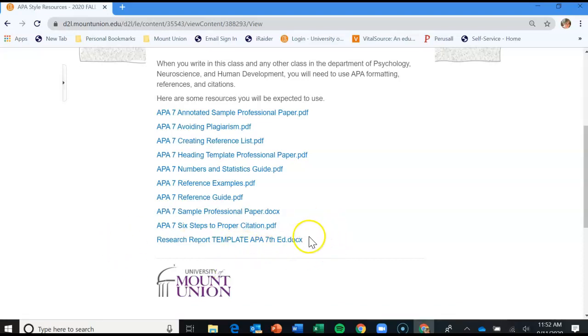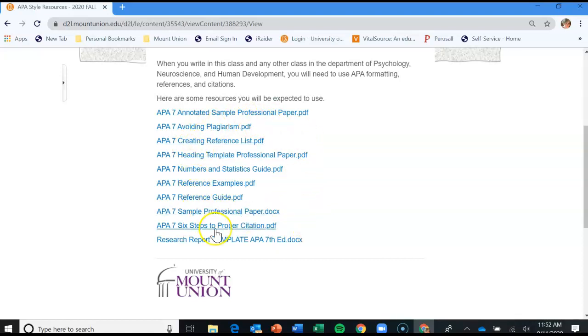So that document is one that you will need to download, and what I would encourage you to do is download it, save it, and use it to create your research report in, and then save a new copy so that you're using the same formatting.